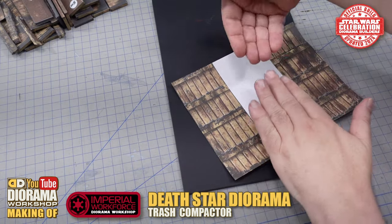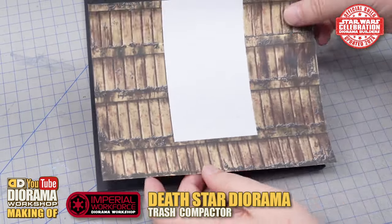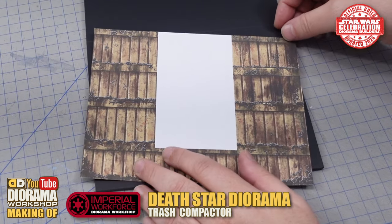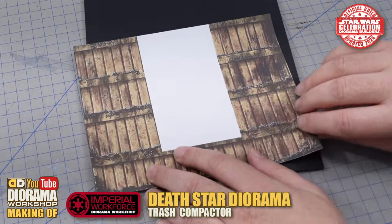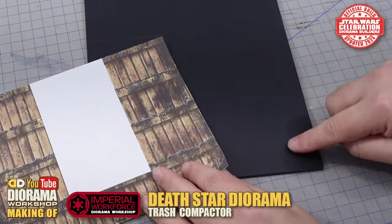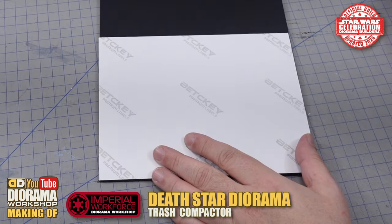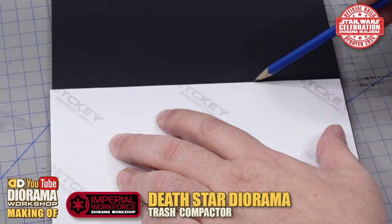I want to put a little bit of glue stick here like I did on the beams and strips so that I'll be able to manipulate this in case it falls onto the surface. I'm exaggerating here, but if it would fall like this, then you wouldn't be able to reposition it, because if you'd start peeling this off, it would all tear and it would all get stuck on this. So with the lubrication of the glue stick, we're going to be able to reposition it perfectly. I'm going to take my pencil. I'm just going to make a slight line so I know where to stop my glue stick.